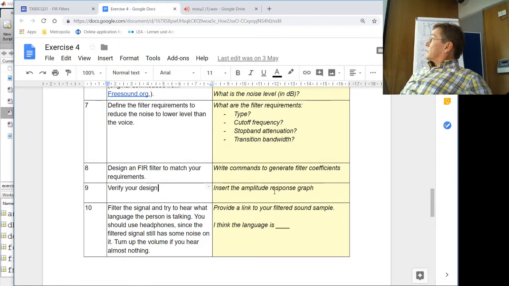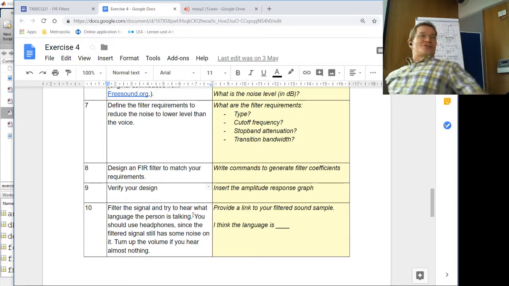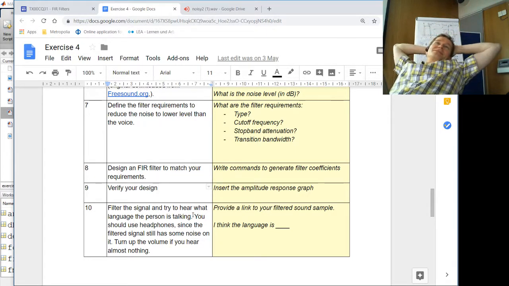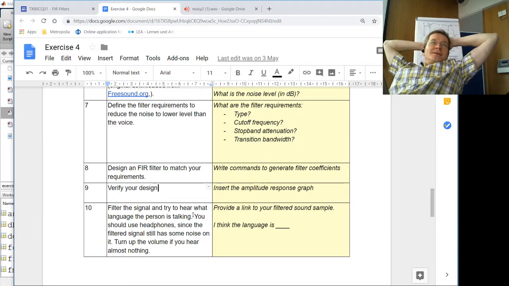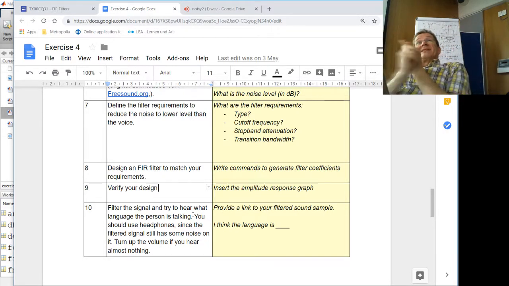Verify the design from the amplitude response and then filter the signal and try to hear what language the person is talking. It is a language. You should recognize it. You're European. You recognize a lot of different languages as soon as you hear something about it. You probably, for example, well, not necessarily. There were some of these Scandinavian languages.